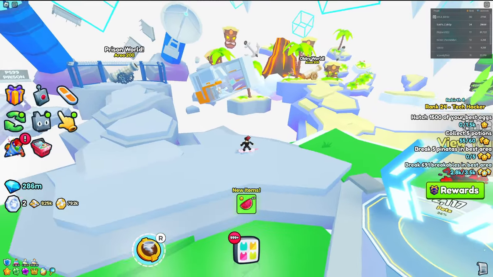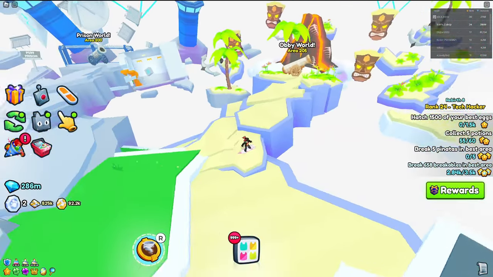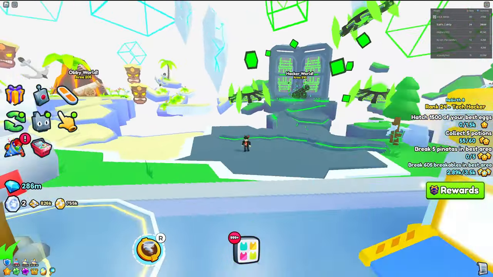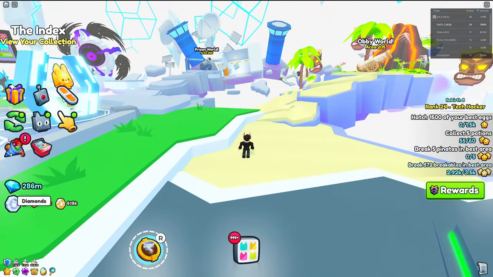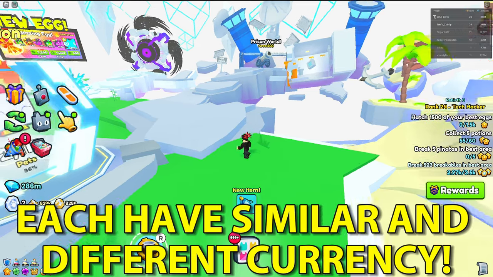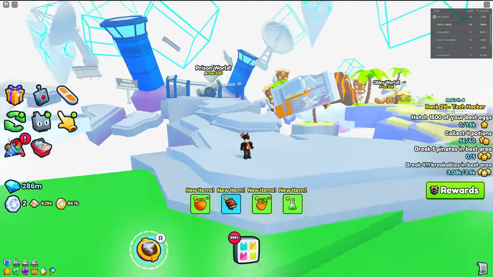All right, so here we go. We are right now in the Void Hub, and you need to be Rebirth 8 to be able to even get here. But as you can see, we got the Prison World, the Obby World, and the Hack World. Each of these three areas has its own specific currency. While they all share coins, actually, I just realized there's a new currency here, but they all share that with the eggs. But they all have their specific currency for chests and huge pets.